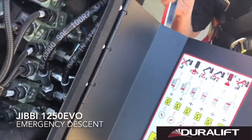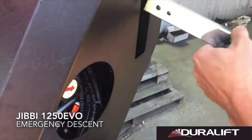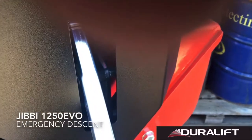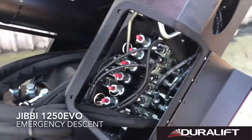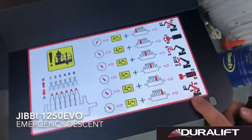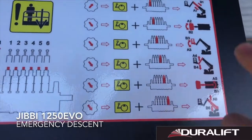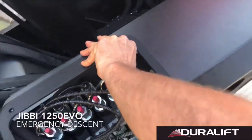Under our cover, we have our jacking handle, installed into our pump. And then in our current situation, we know that the upper boom needs to come down. So we're going to select the picture of our upper boom. We know that it's the last valve in the line. So we're going to pull on this valve and we're going to pump down.